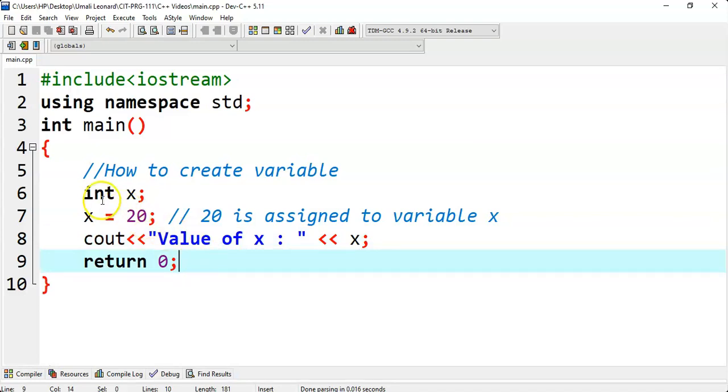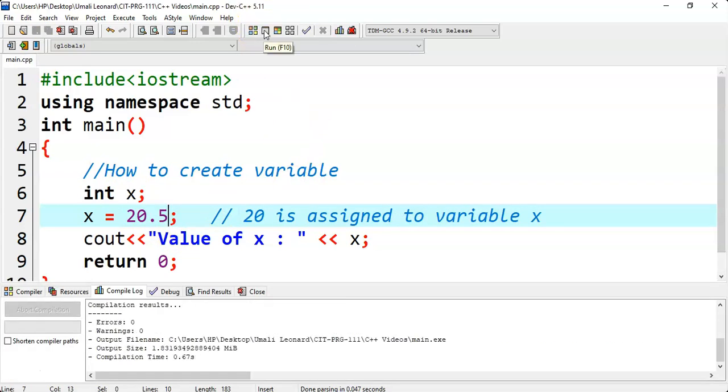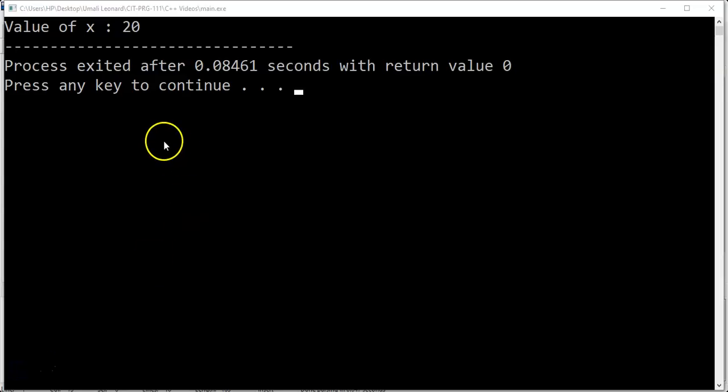Okay, and as I said, integers have a way of only keeping integer values. So if we have declared the integer there and we try to put 20.5, compile our program, run our program, we are not going to get 20.5, but only 20.